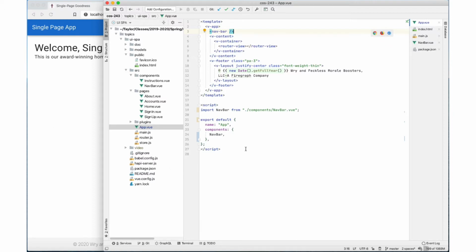Now, I mentioned the nav bar. We can see here that we're importing NavBar from navbar.vue. You can see here in the directory structure, I've got a components subdirectory, and I use that for kind of small reusable components like the navigation bar, and here's where its source is. And then I've got a second directory called pages here, and this is really the information that's going to end up appearing in the main content portion of each of the views. When I import that navbar component, that gives me access to this navbar element.